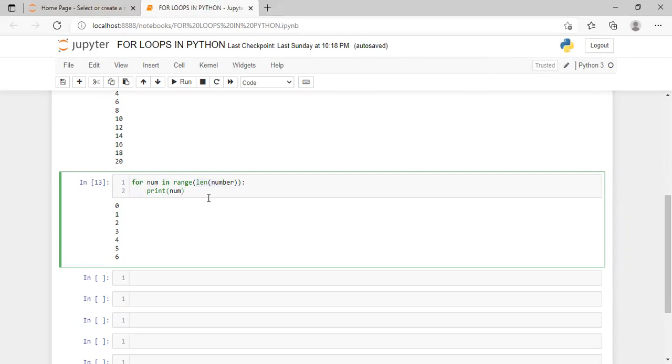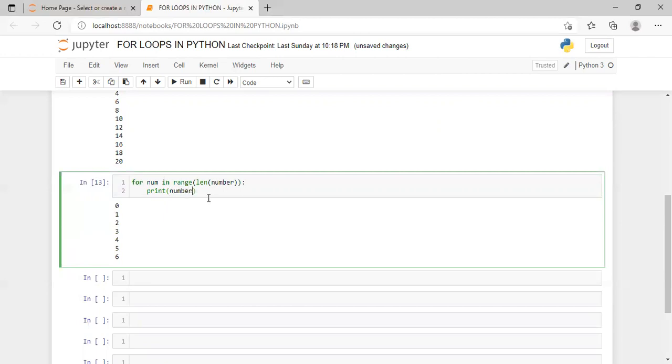Now I want to print out the elements of the list. How do I do that? In order to print out the elements of the list with the help of the range function, we will make use of slicing. If you want to know more about slicing in a very detailed way, I have a detailed video regarding that as well, and you can find the link in the description below.